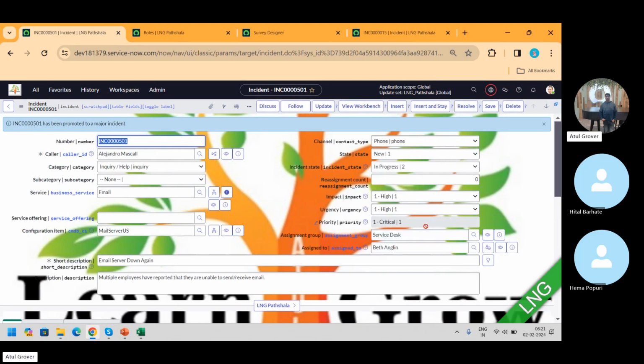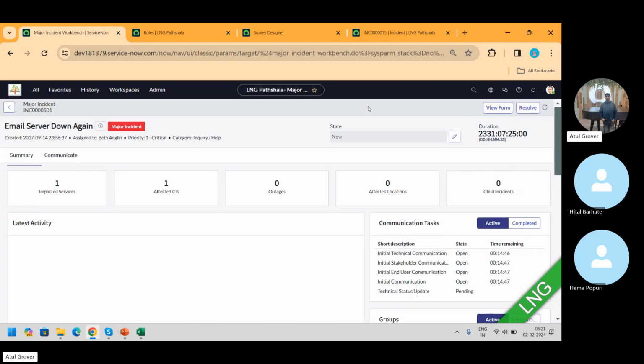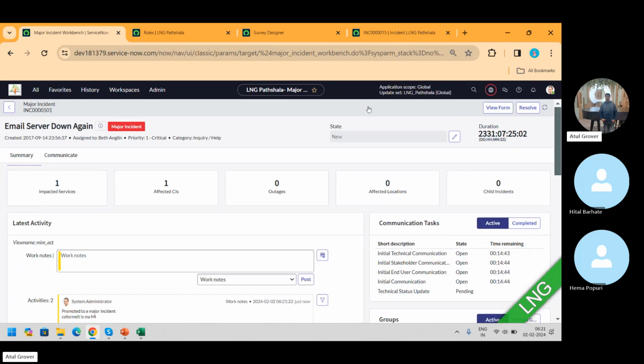And now one important thing you can see: a new button has been added called view workbench. Open it. Because as I say, handling a major incident is a totally different thing, a different way. A small fire and a very big fire make a big difference, right?